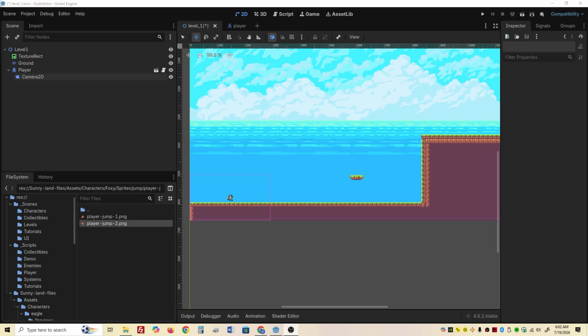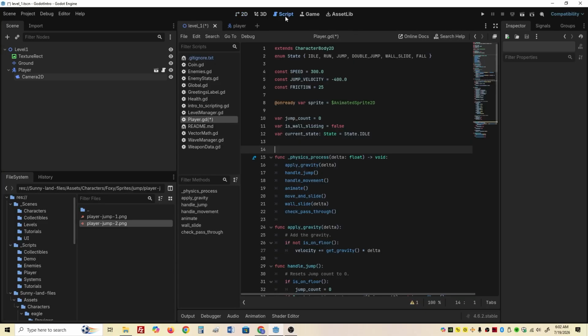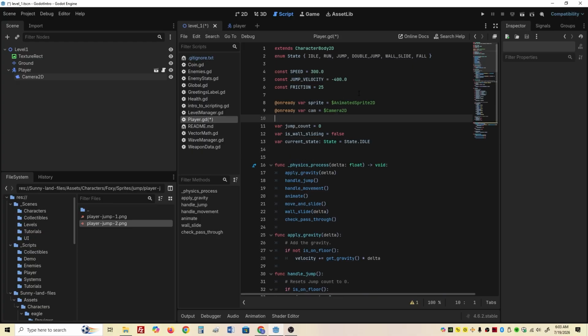Alright, to give the player better visibility in the direction they're moving, we can implement a little bit of a look ahead behavior. We'll do this by shifting the camera's X offset dynamically based on the player's velocity. So what we're going to do is head over to our scripts. Make sure you're selected on your player script for this. We're first going to need to grab a reference to the camera node the moment the scene loads so that we can manipulate it. So we're going to add that in. I'm going to put it right here with my animated sprite onready variables to keep them together.